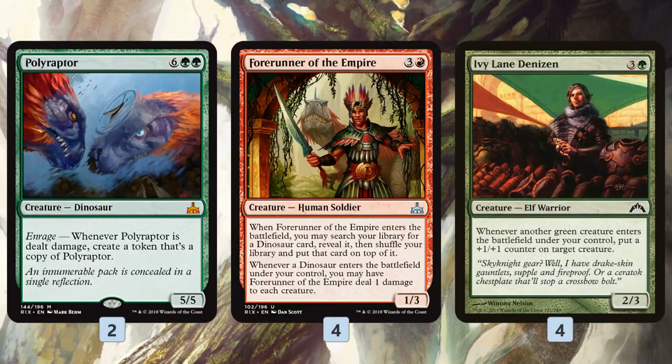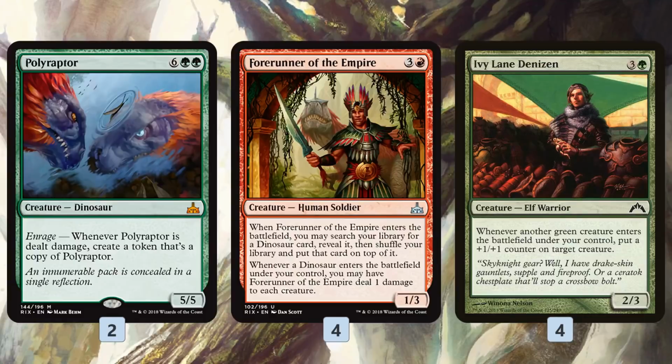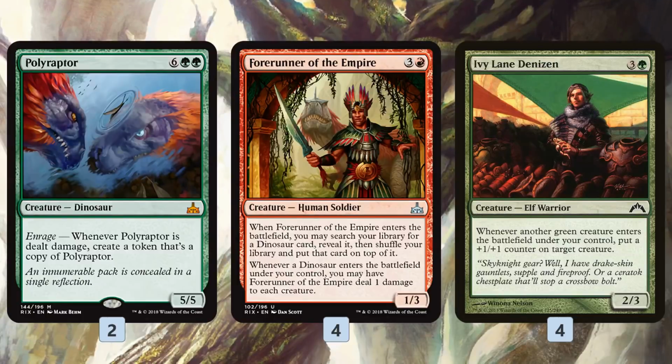So now with this assembled, what happens is when the Polyraptor comes into play with the Forerunner out, it pings everything, and we put a counter on the Forerunner of the Empire when the Polyraptor token enters the battlefield. Then it pings everything again, which brings us from 2 Polyraptors to 4 Polyraptors, which means 2 more entering the battlefield, which means we get to put 2 counters on things. So at least one has to go on Forerunner of the Empire, but then one can go on something else. Then with the next ping, we get 4 Polyraptors, which means 4 green creatures, which means 4 counters, one of which needs to go on Forerunner of the Empire, but we can keep growing our other stuff as well.